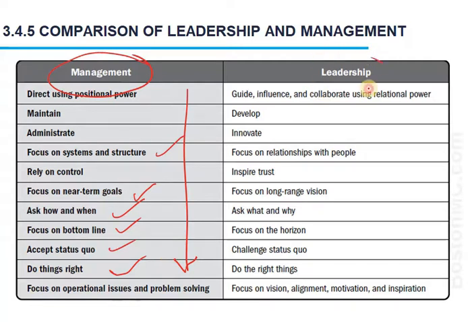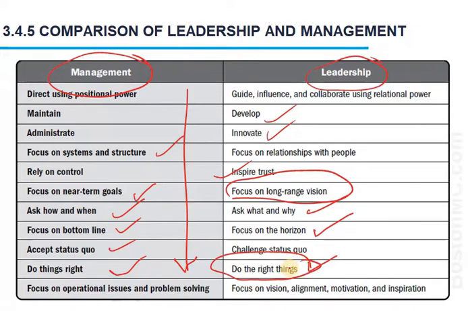On the right-hand side is leadership. Leadership is a little bit different. It is focused on long term, right? We're looking at getting results in the long run. And that means we need to motivate, we need to inspire, we need to innovate, we develop, we ask, why are we doing this? We focus on the horizon, not just what's in front of us. And we're focused on doing the right thing.